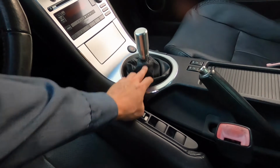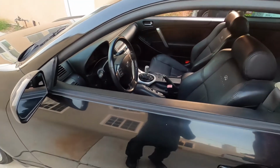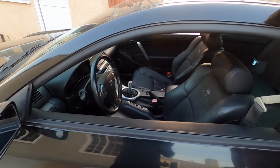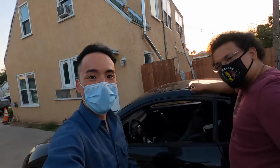So we can just find a screw and a washer or something. A nut and a washer. And put the boot up with it so it stays right at the bottom of that shift knob. So yeah, all in all, very happy with it. That's great. First timer approved.